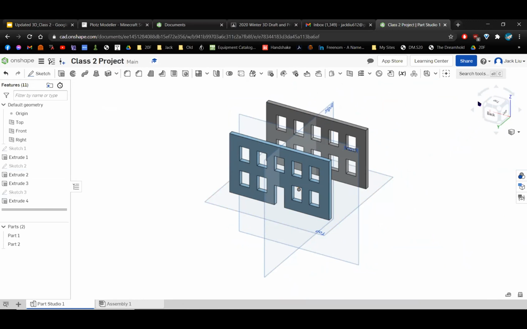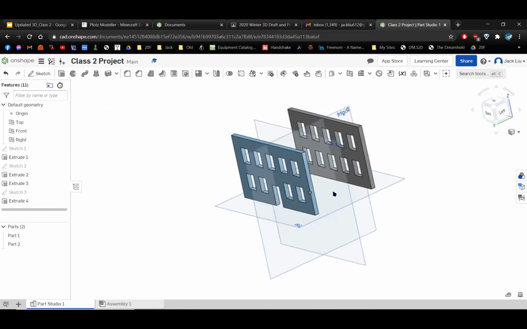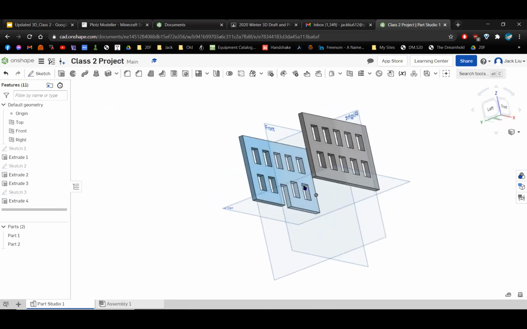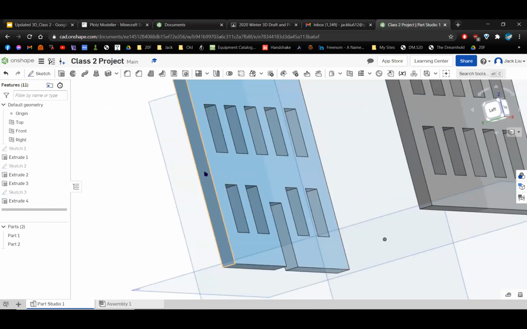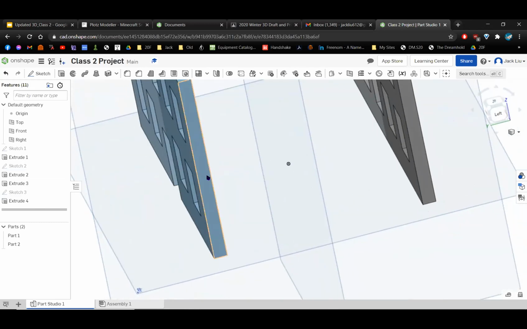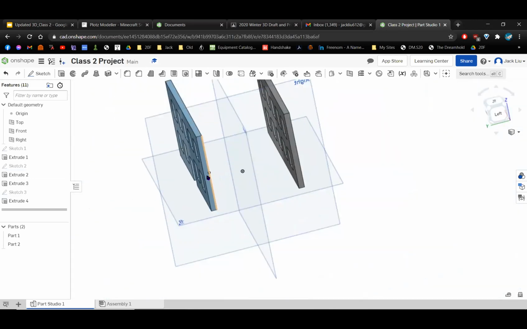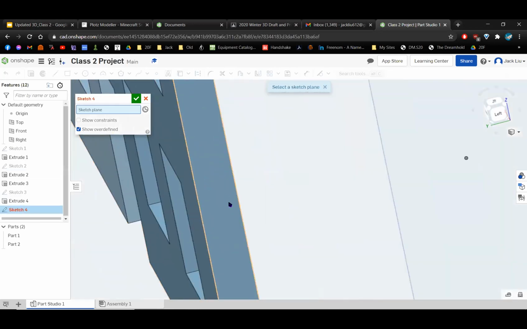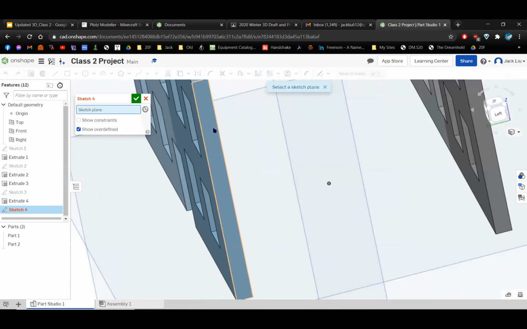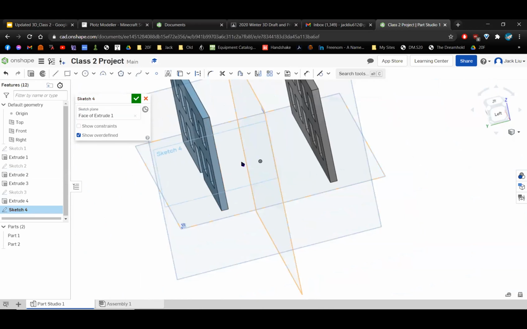So for the sidewalls, we want to create a new sketch, but the question is, where do we create it? Well, our sidewalls, the sketch plane is gonna be this kind of edge of our wall, this really flat, thin area, right? Because that's where our sidewall is gonna connect to our existing walls. So we can create a sketch and we can click one of the sides, right? This really thin area right here. We click this because that's the plane that we want to sketch on, right?